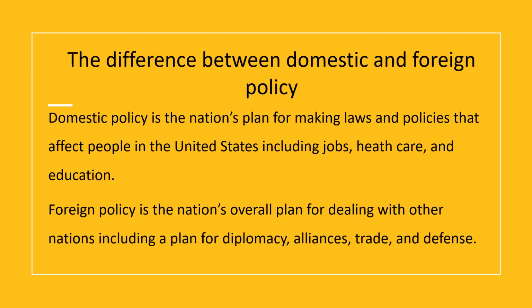First, let's focus on the difference between domestic and foreign policy. Domestic policy is the nation's plan for making laws and policies that affect people in the United States, including jobs, healthcare, and education. Foreign policy is the nation's overall plan for dealing with other nations, including a plan for diplomacy, alliances, trade, and defense.